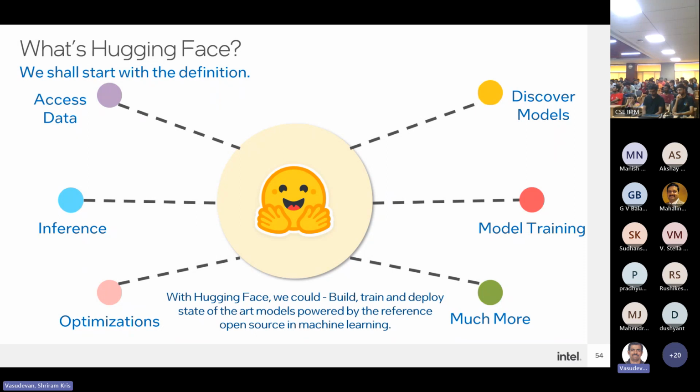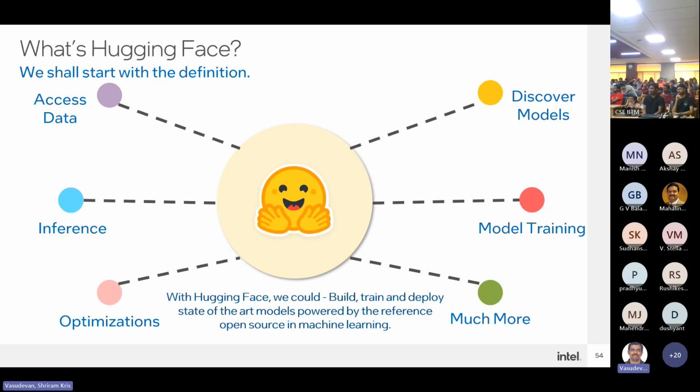Why did the name come? The company's name comes from their mascot, which is a Hugging Face emoji. Hugging Face gained super popularity and prominence for most of its contributions towards the open source community. Particularly, their work on transformers is amazing. And please understand, transformers is nothing but a library for natural language processing. And Hugging Face platforms include a really wide range of pre-trained models, datasets, and tools. And that's going to be really easy.